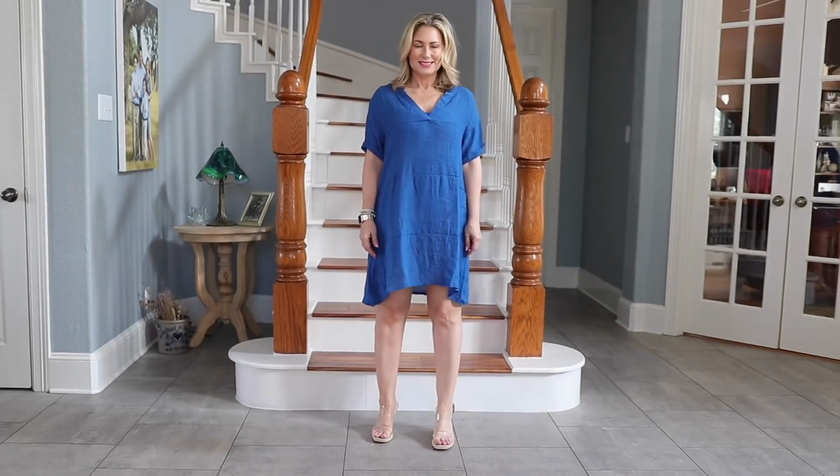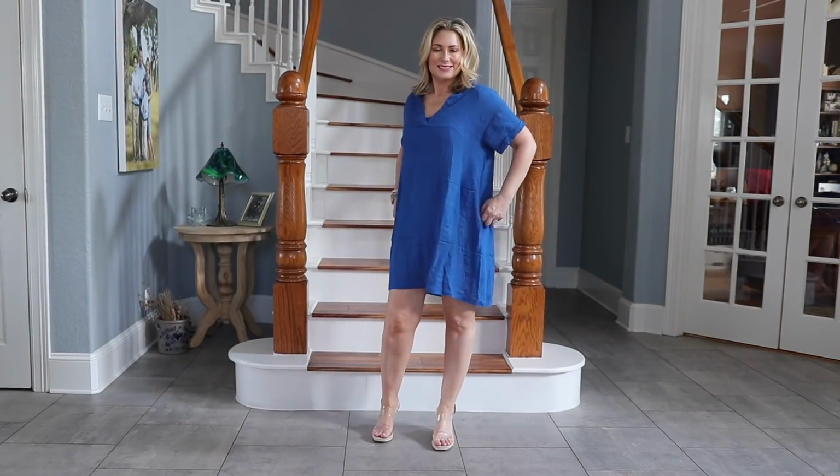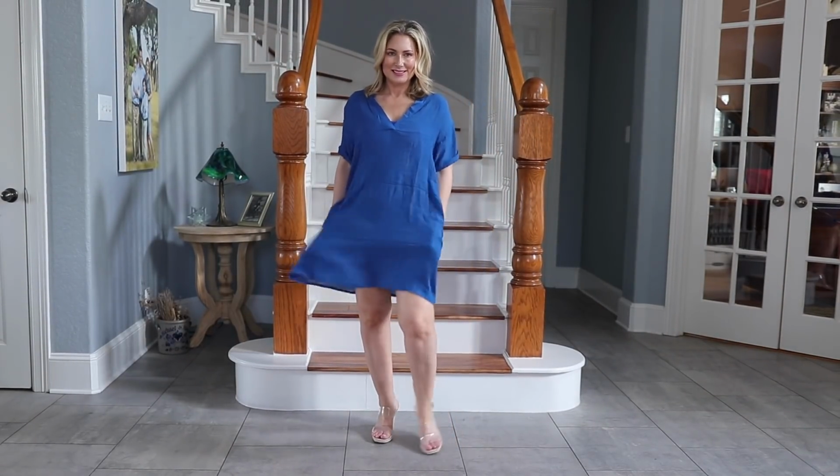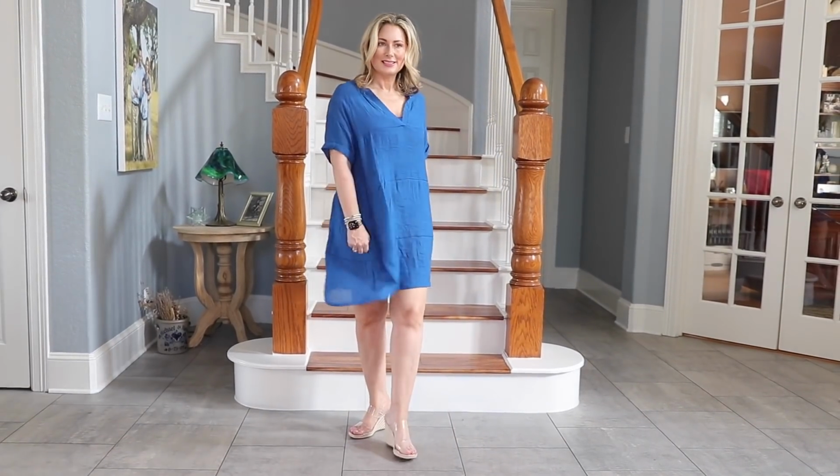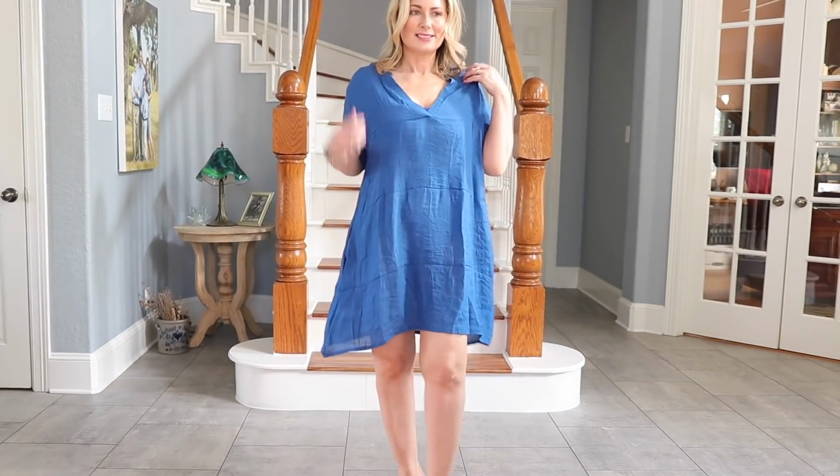All right, we are down to number 10, the last new thing that is in my closet this month, and it looks like a dress. I guess technically it is a dress, and if you wanted to wear it as a dress, you could, but this is actually a swim cover-up. It is marketed as a swim cover-up. I bought it to be a swim cover-up. I am wearing it, in fact, over a swimsuit. If you keep watching, you're going to see the swimsuit. Blink and you're going to miss it.